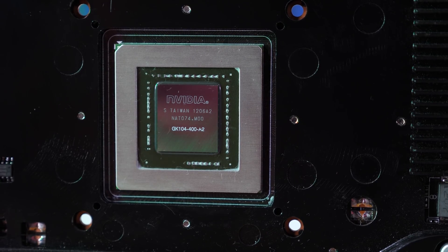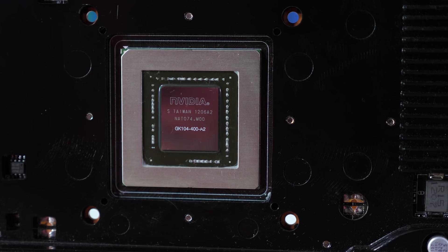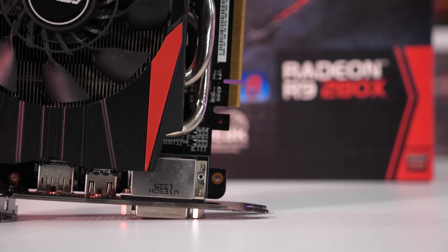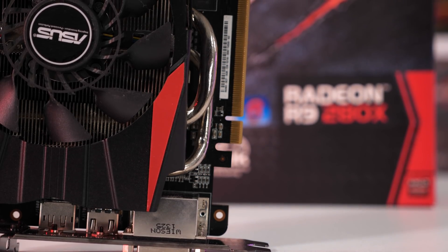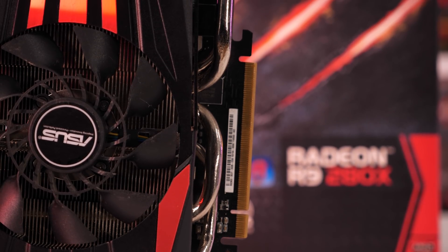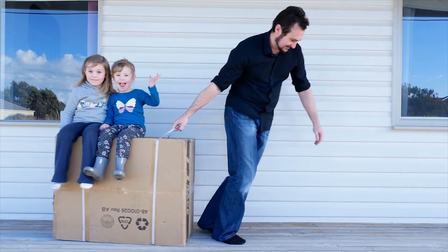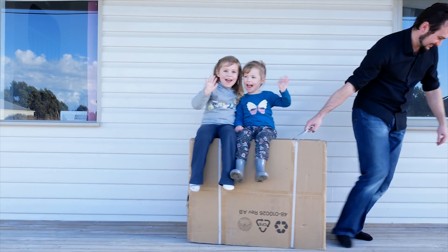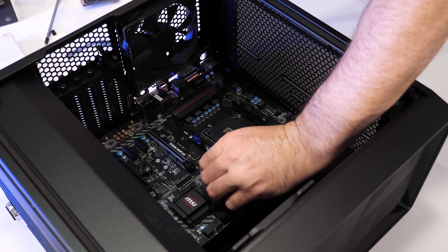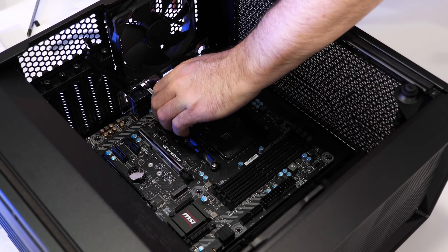It's all a bit complicated, so to try and make the process a lot easier I've spent a huge amount of time working out the average selling price for each model and then the average performance. To work out the average selling price I've turned to eBay.com, so all the figures are in US dollars. It really wasn't an option to do this in more currencies if I ever wanted to see my kids again, but for the most part this information should translate quite well into other markets. Pricing is just part of the puzzle and it was the quicker and easier part to work out.